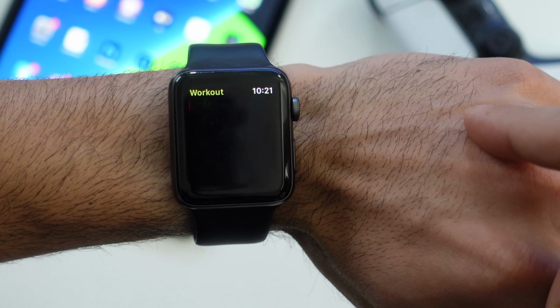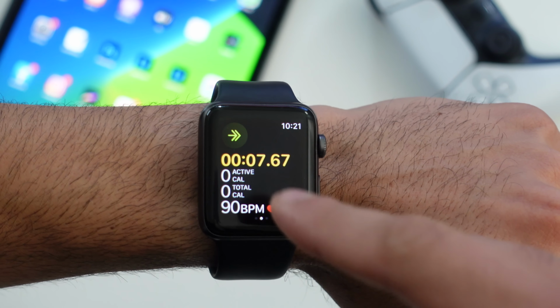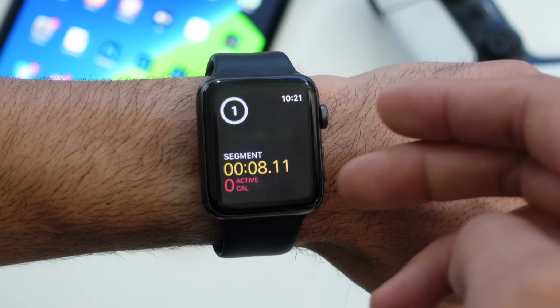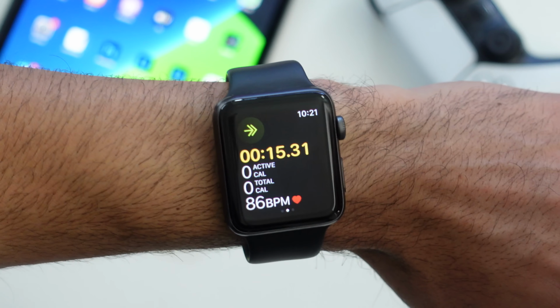When using the Workout app, you can skip the timer by simply tapping on the screen like so. Then in addition to that, if you double tap the display, this will create different segments. If you need to manually pause your workout, just tap the Digital Crown and power button at the same time. It will pause, and you can resume by doing it again.